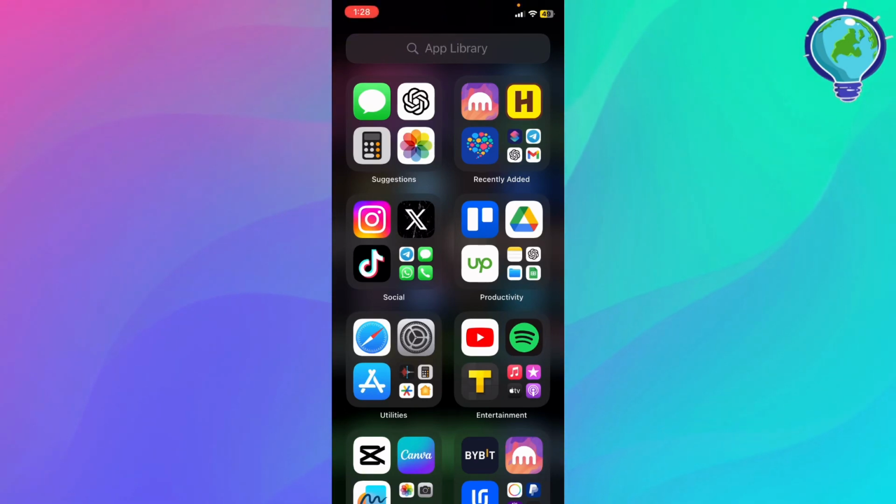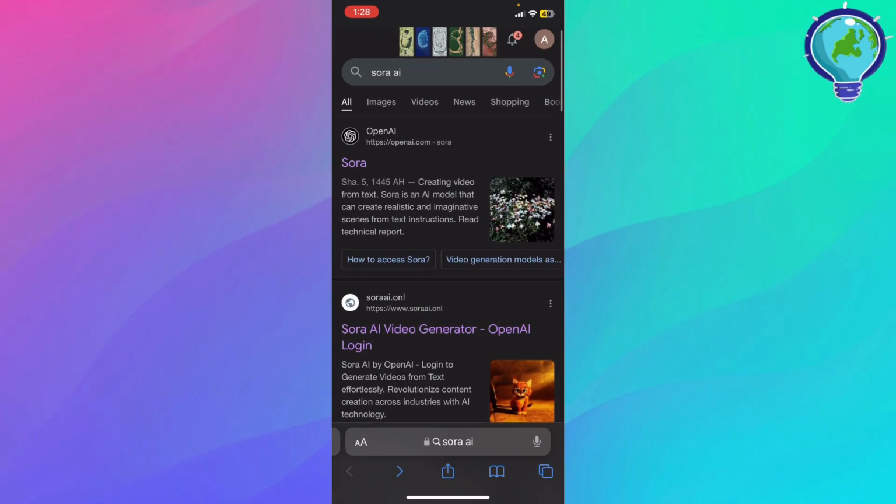Sora AI, how could you use it? So first of all, let's start with getting to know OpenAI's new feature, which is called Sora AI. Sora AI represents a groundbreaking advancement in the field of artificial intelligence, specifically in the realm of video generation.